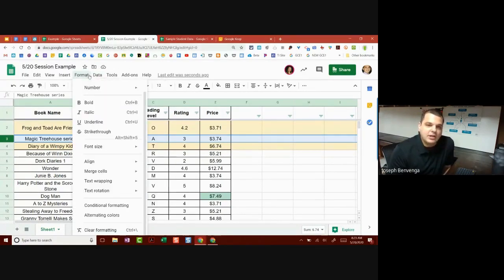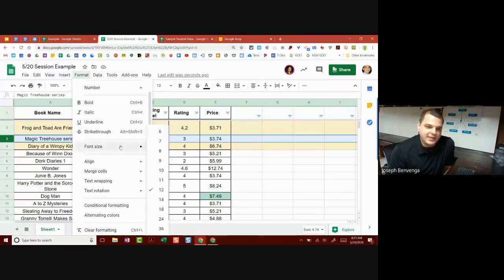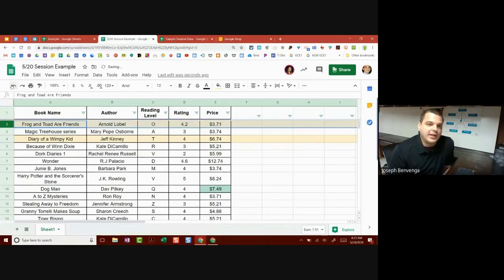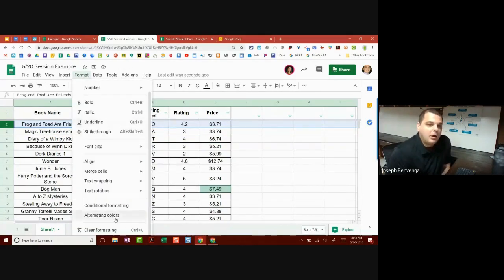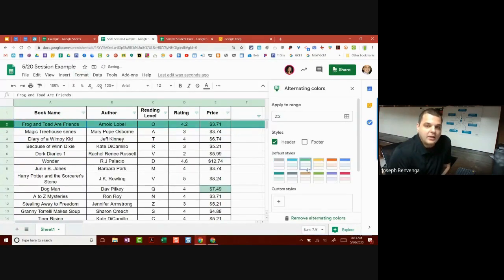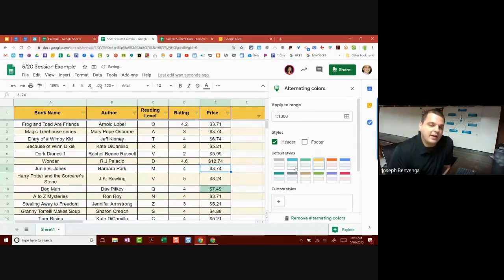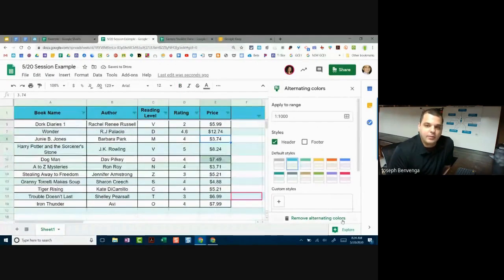Then, as far as the alternating colors go, I did see that in the corner of my eye. Yes, you can by default just set up alternating colors. So, right after conditional formatting, we're going the same route here. It says format. Underneath conditional formatting, we have alternating colors. So that's another way that you can go through and you would select the whole sheet. So I would go ahead and select the whole sheet. And then we could select whatever alternating colors we want there.